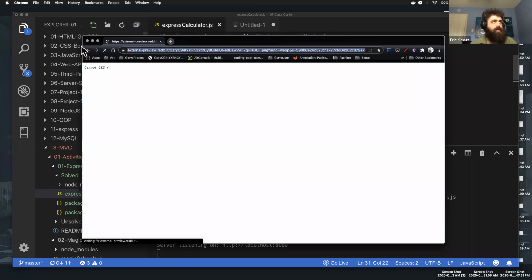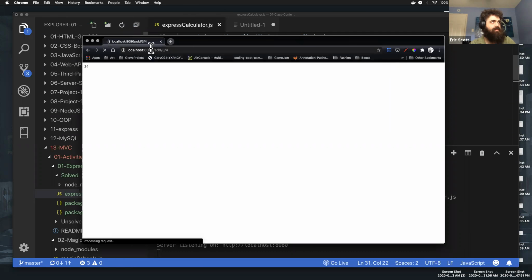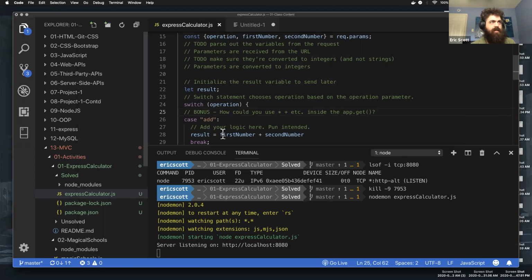So we'll say localhost 8080 slash add slash 3 slash 4, and it gives me 34. And like Daniel was saying, that's because we need to parseInt these. Now the other operations would actually work because there's no valid way to multiply a string in JavaScript.